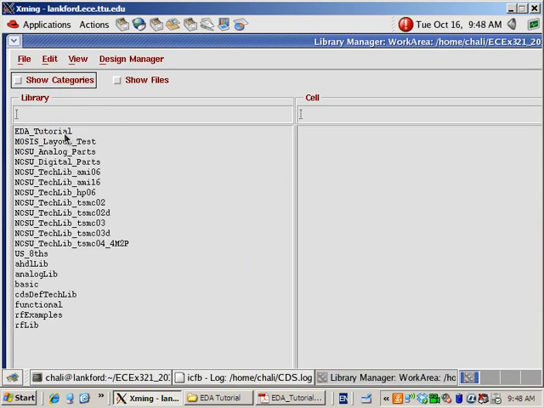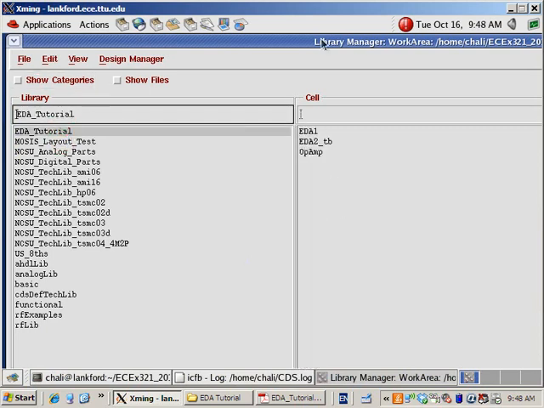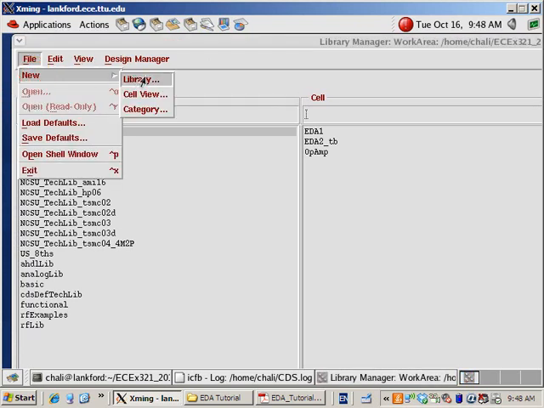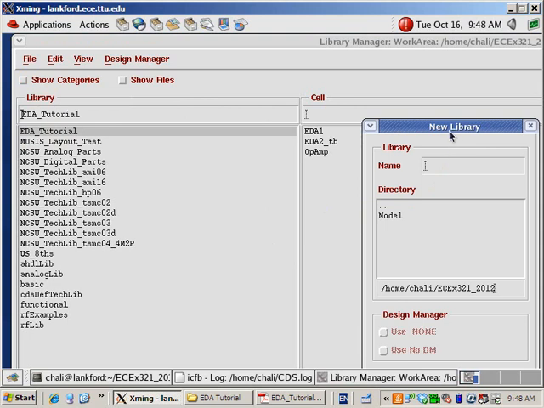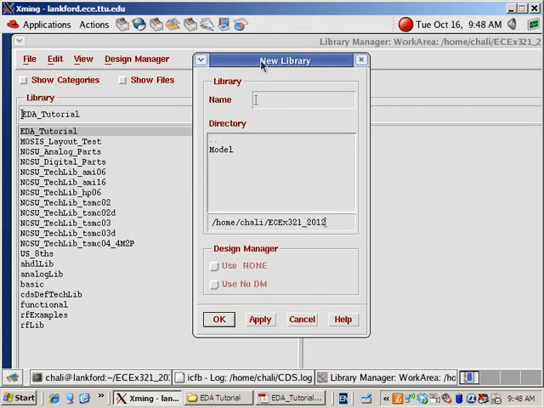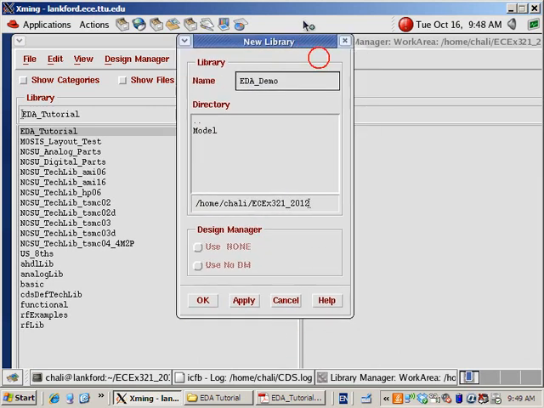Alright, this is my Cadence library. So for today's demo, let me build up a new library, because I already have one built in my original library. So EDA demo, this is my library for class demonstration.